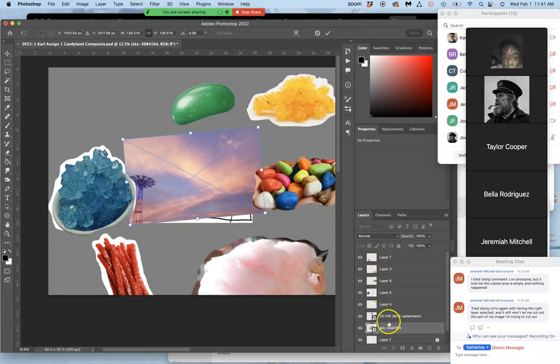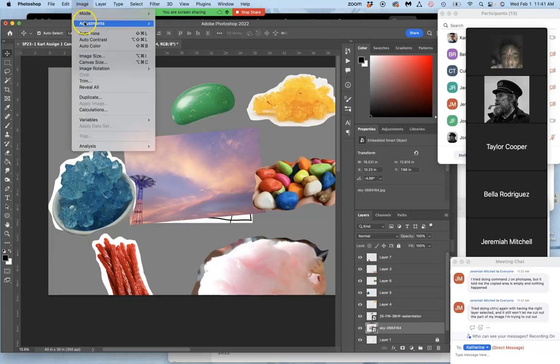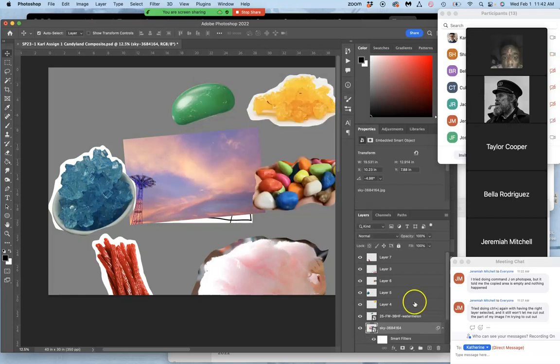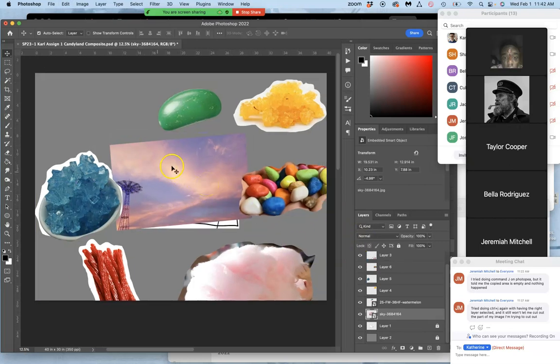This is still a smart object, so well observed. And I don't need to actually change it, but eventually I will have to change it. So I'll place it, because you can't delete pixels and you can't change pixels. You can stretch them, reorganize them, but you can't change their colors. And eventually I'm going to want to play with its saturation, play with its hue. And I'm going to want to directly affect those pixels. And in order to directly affect them on a smart object, instead of having them as what's called a smart filter, I'm going to have to rasterize it. But I can wait to do that. But only on the background layer, because it's the one I don't need to cut out from.